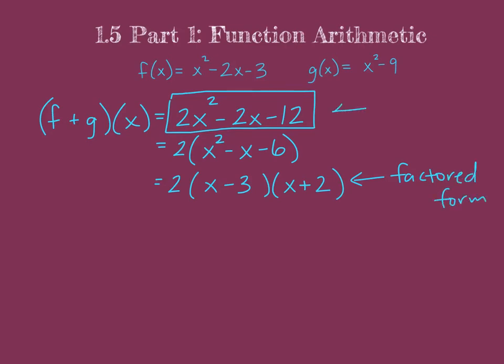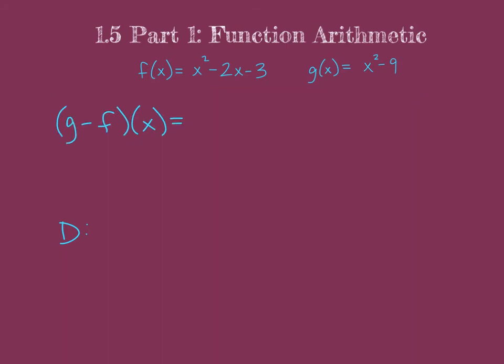So this is called standard form, and then we factored it and got factored form. Not everything will be factorable. This was our first one that really was, so that's one way to write it. Let's take a look at the domain. If we take a look at the standard form, that's the easiest way. We can see that we just have a quadratic trinomial, just a regular old polynomial. So our domain is all reals.